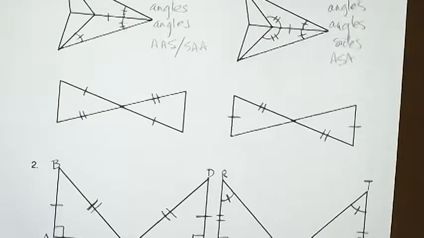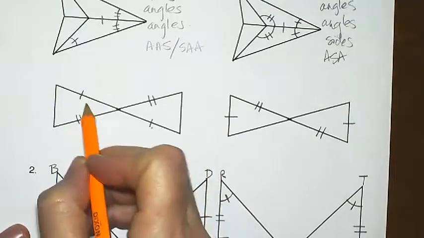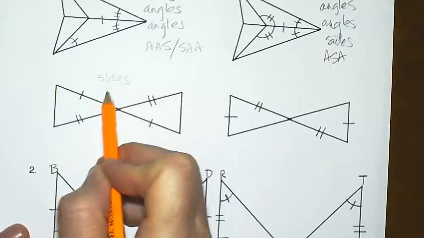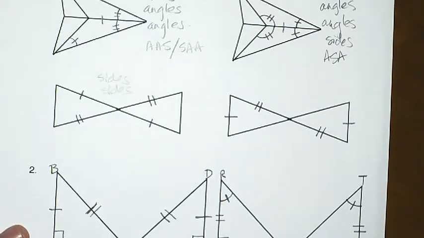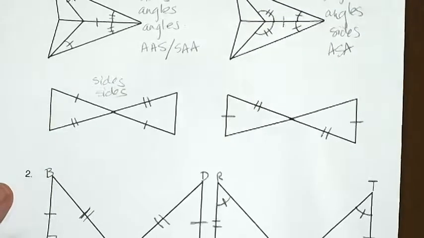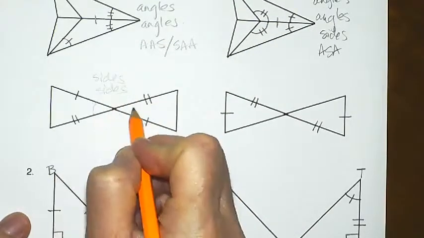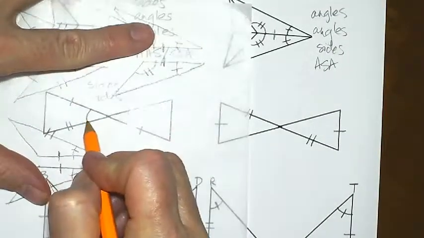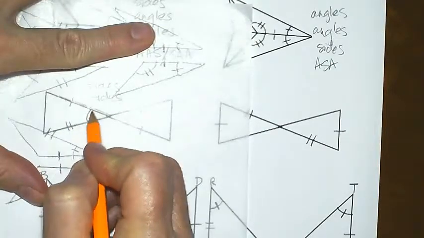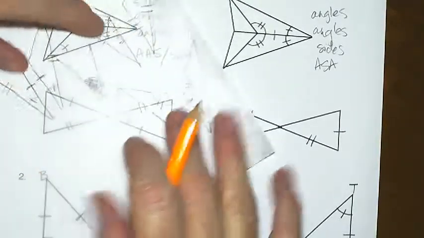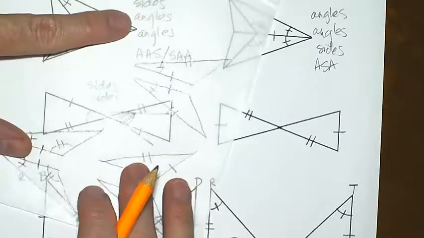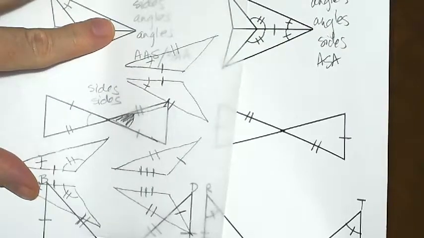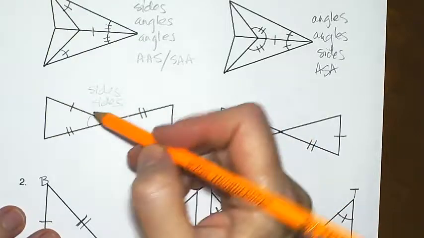Okay, now let's look at these angles here. We have a pair of sides. We have another pair of sides. What else is congruent? You should recognize that you've got intersecting lines. The angles that are across from each other are vertical angles. If I were to trace this angle and rotate it around, it would be the same as the angle right across from it. So those are congruent. So let's mark those angles.